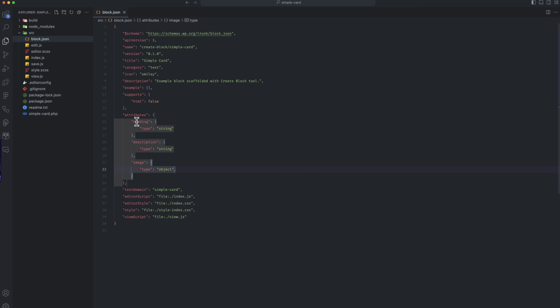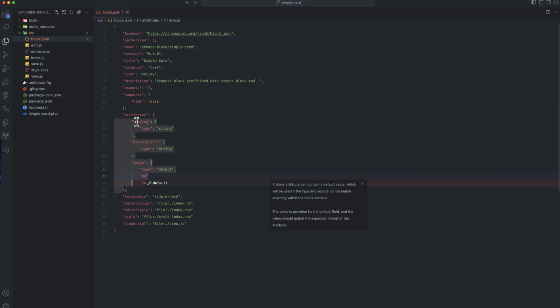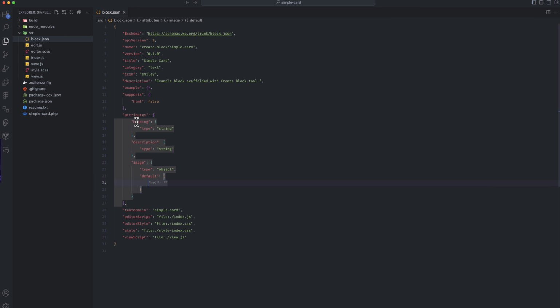By default, we can keep it blank, or we can pass some default value, for example, the default url is blank, alt is blank, and finally id is also blank. So here are all our attributes. First one is heading, second is description, and image. Heading is a string, description is a string, and image is an object.